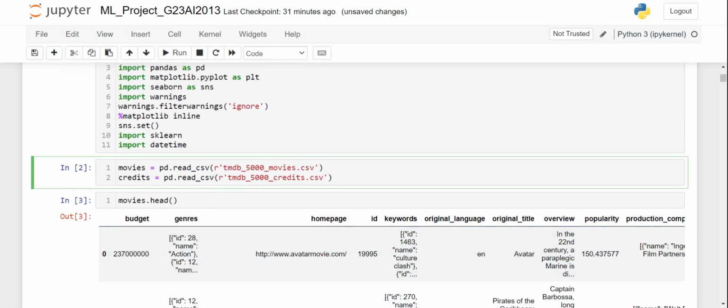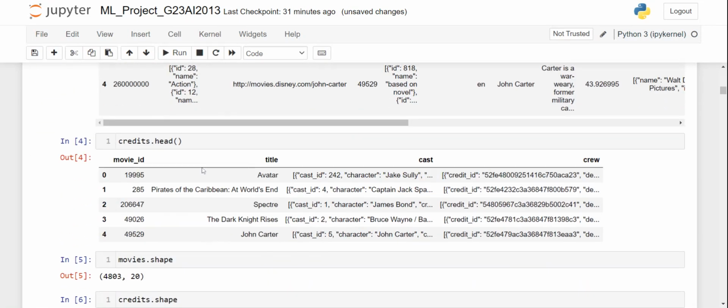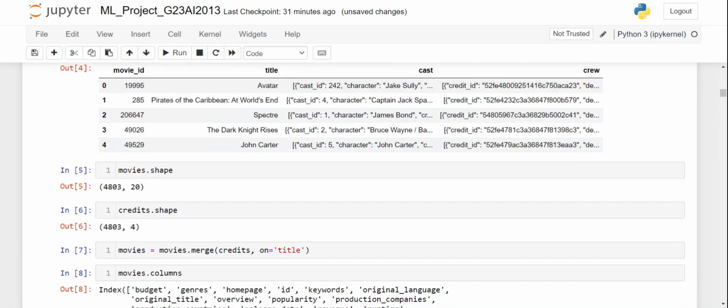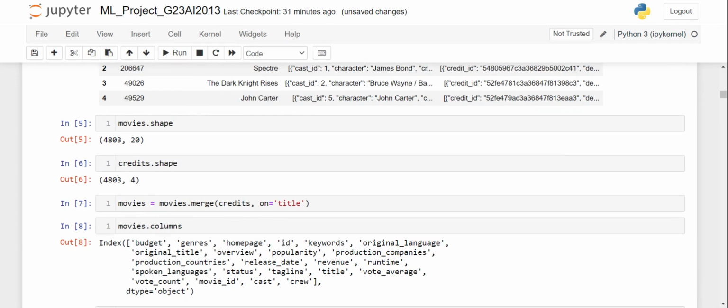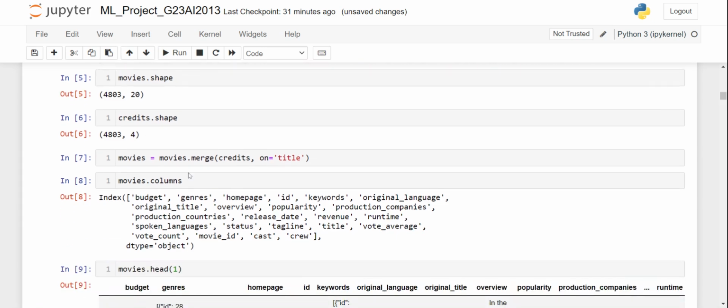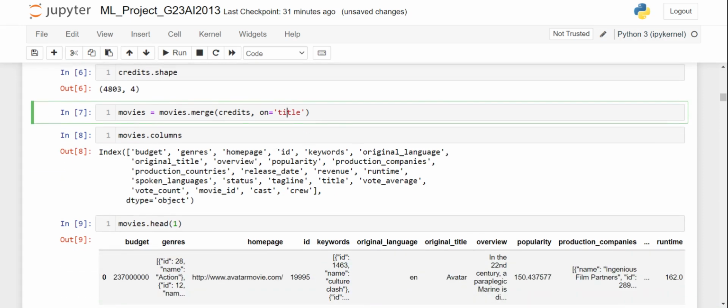And then we have our second data set, which is called credits. This is our credits data set, which has movie ID, title, cast, and crew, and it has 4,803 rows and four columns. So since we have two different data sets, we will be merging them into one data set called movies on the basis of the title.